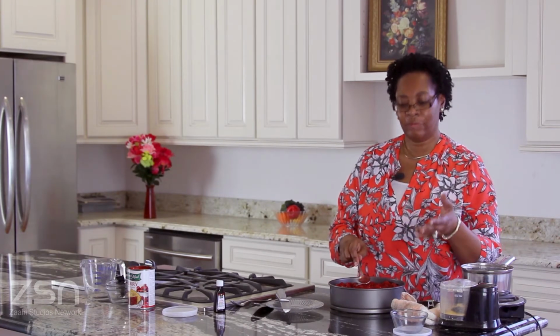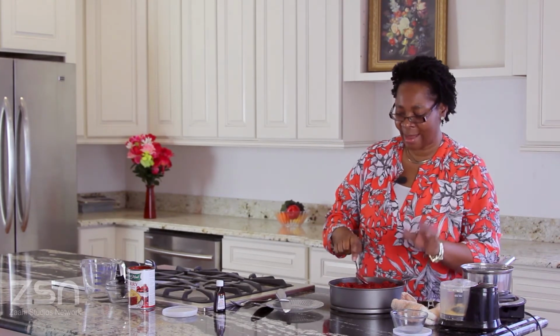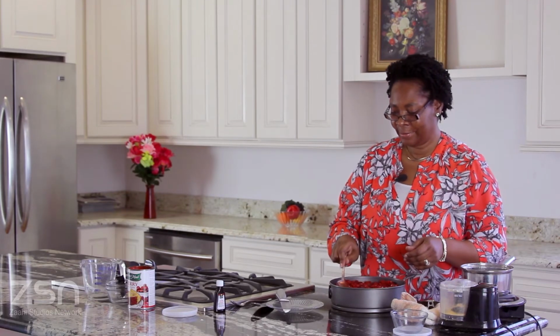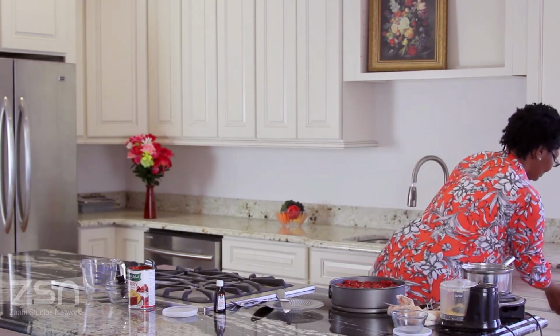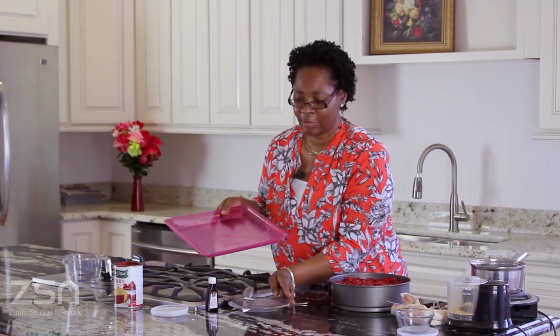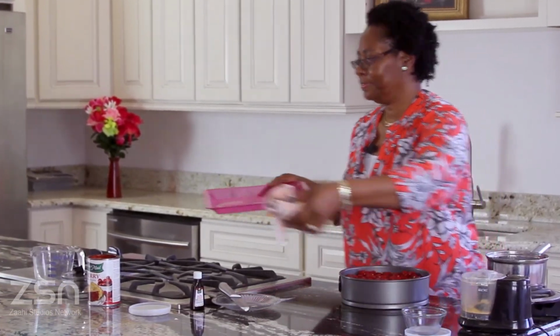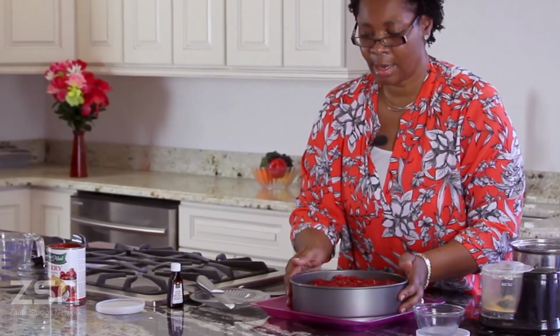And you can put nuts on here if you would like. I mean, if this is your cheesecake, you fix it the way you want to do it. Topping with your toppings, okay? Anything you want to top it with, top it. Now I'm gonna get my little serving tray, and we're gonna take this off, and you're gonna be able to see it. Okay, got my little pink serving tray. Let's move some of this out the way. Set that on there. And we're gonna hope and pray for the best.